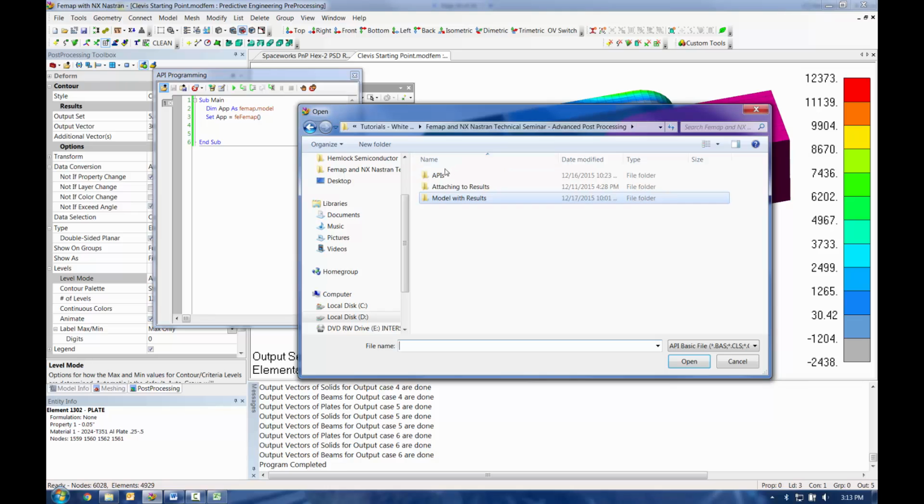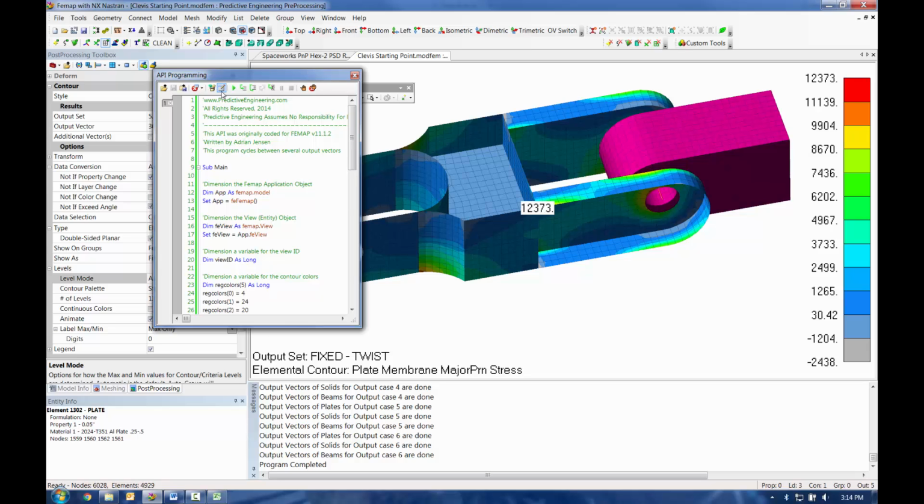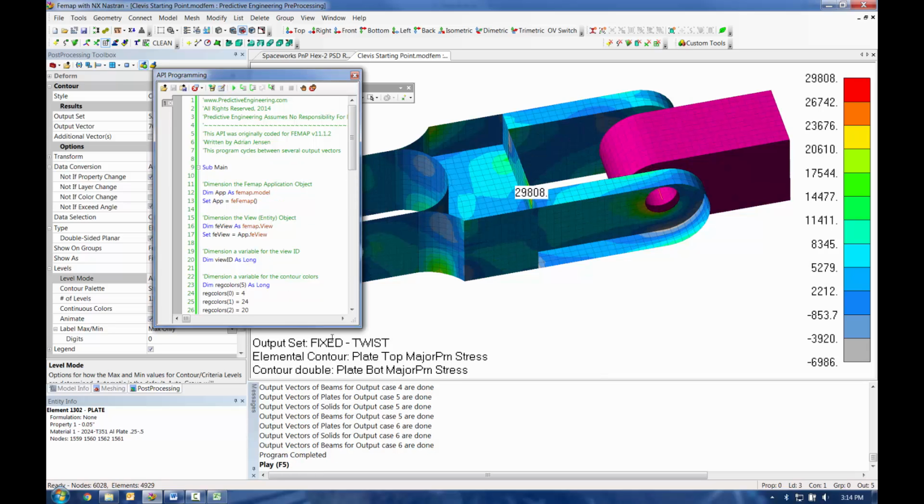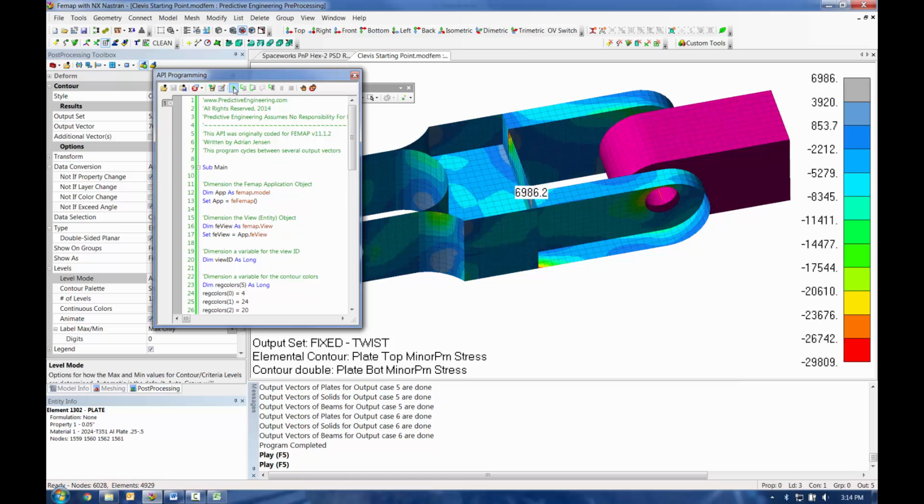If I look in this folder where I've stored the programs, output vector switch, I can hit play, and you can see it's set up to show plate top and plate bottom major principal stresses. It automatically turns on the double-sided planar contours. You hit it again, it switches to our minor principal stress.